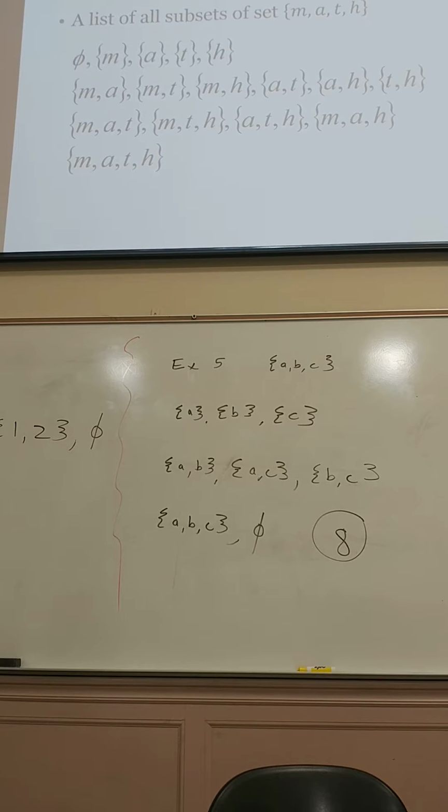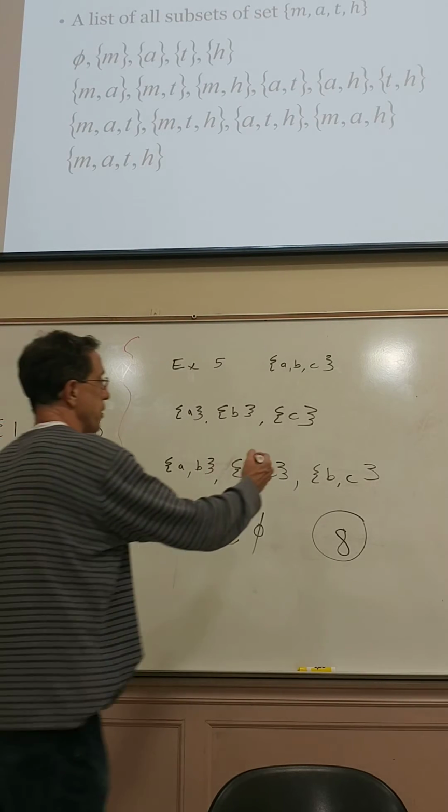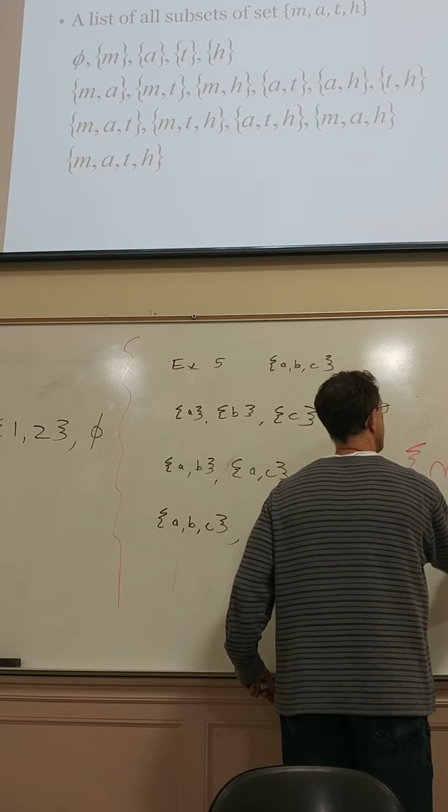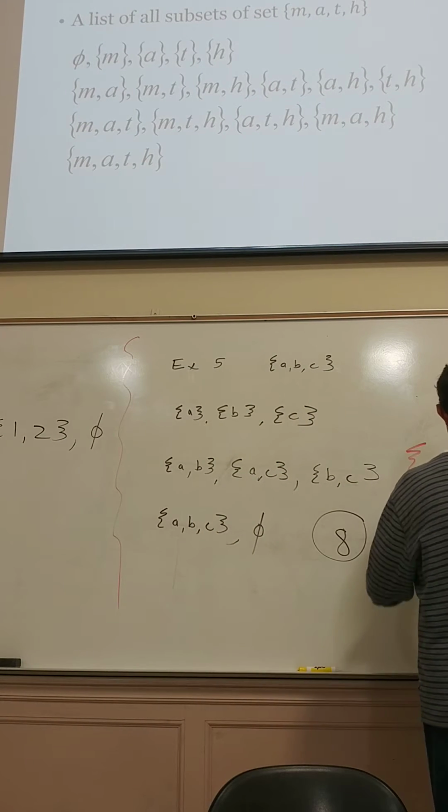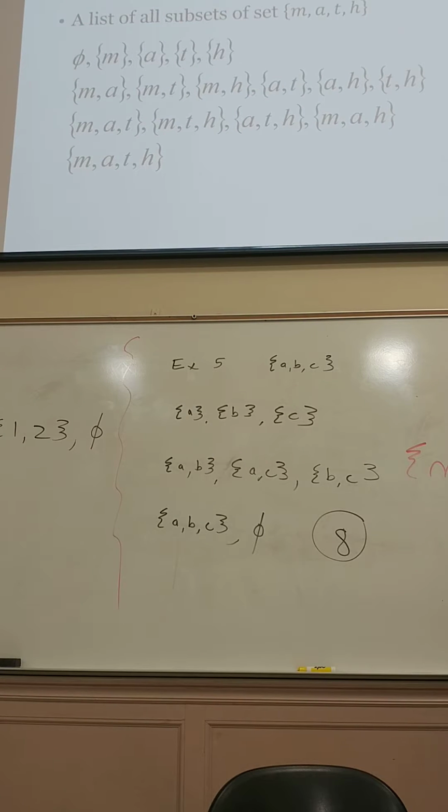You would have the empty set, the sets of M, A, T, and H. You would have the two element sets, MA, MT, MH. And what I did there, I will explain that. I just started with M and compared everything: M to A, M to T, M to H. And then what I did was I took A, which has already been compared with M, so that's out. All I have to do is A with T, A with H. And when you get to T, you compare T to H, and you're done with all the two element sets.